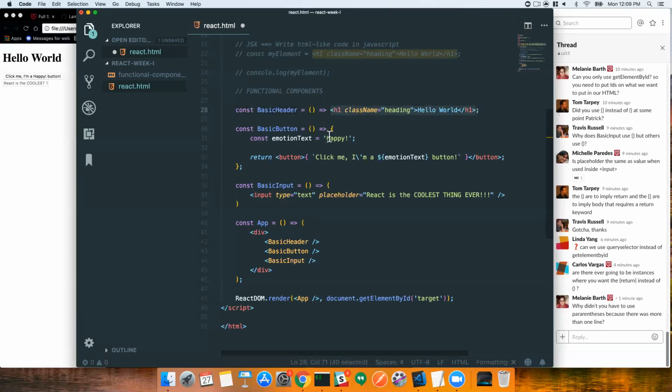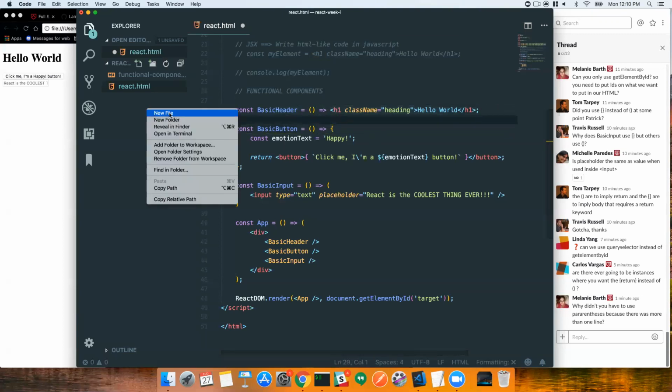So we use brackets or parentheses when we want to drop down a line and do something like this. So it's pretty much like this right here without the return. We could write return, but with arrow functions, you can see it's not turning blue. Arrow functions have that implied return if it's a one-liner. So it's just a trick we use to keep our code concise if it's something super small like this.